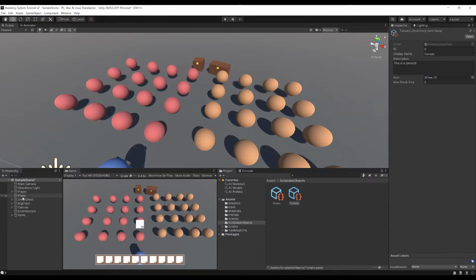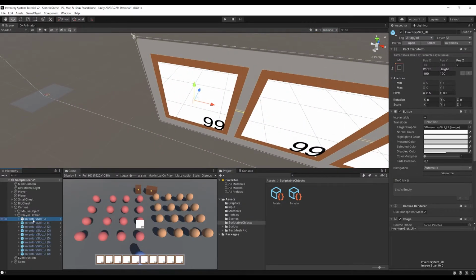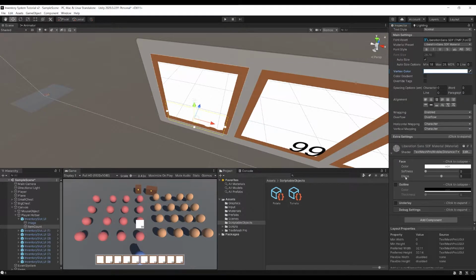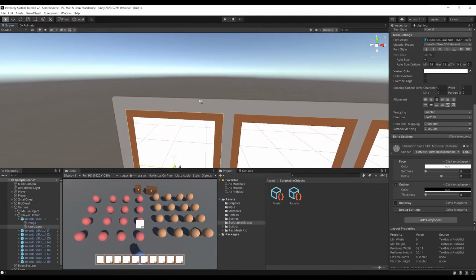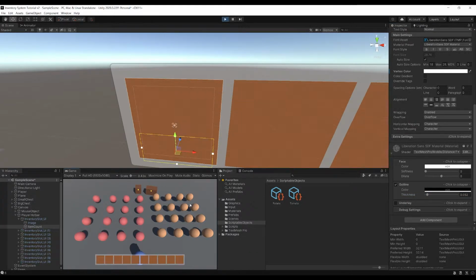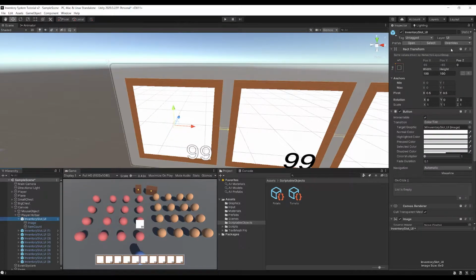And I don't like the font here being black, so let's just go over to the canvas, play a hotbar, get one of our slots and just open it up. And I'm going to change the item count to white. And we can maybe give it an outline, so just check the outline just so we can definitely see it over the images. So there you go, we've got five tomatoes, so we just need to choose our prefab and then hit apply all, and that'll apply it to the rest of them.